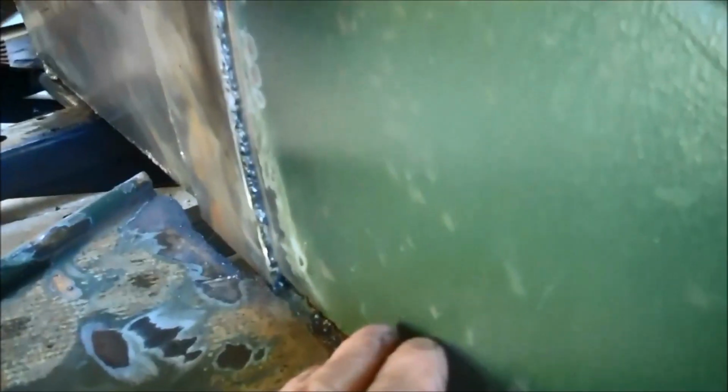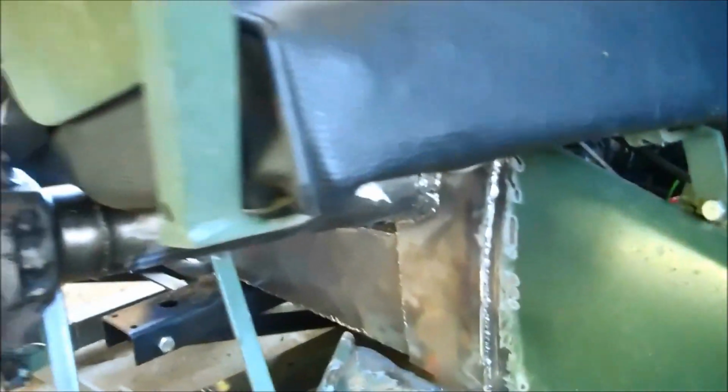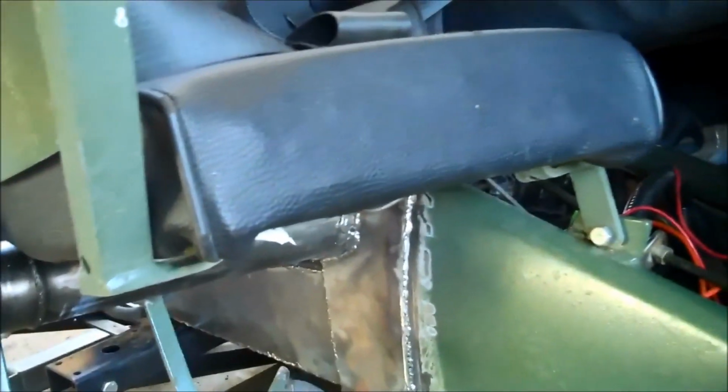Okay, and the carrier, this bottom rail doesn't go into the carrier. The carrier is set on top of the frame. It doesn't go into it, it goes under it, so the carriers sit on top of it. That's one of the main things that makes these frames so much stronger than everybody else's, where they're just butt welded up to the end there, which is a serious breakage problem in my view.